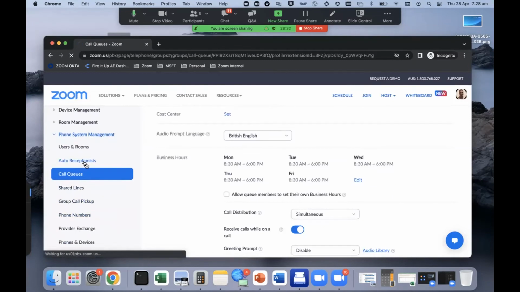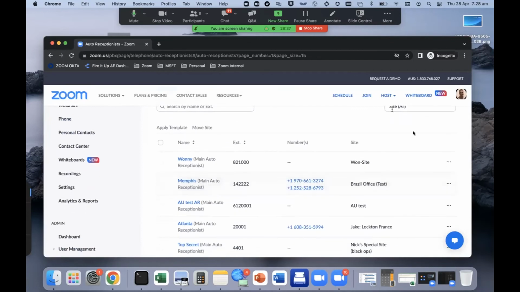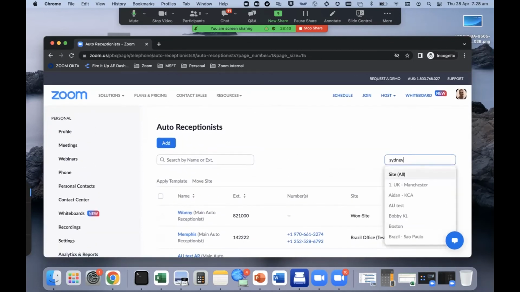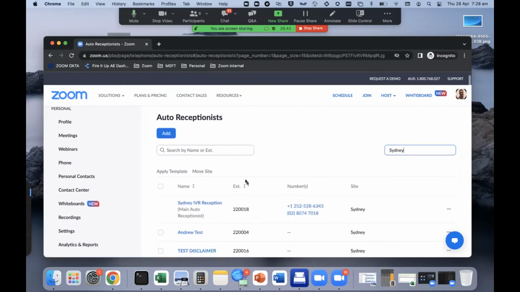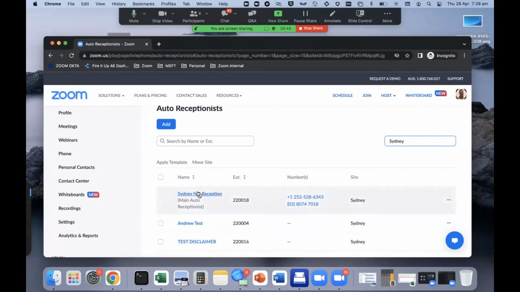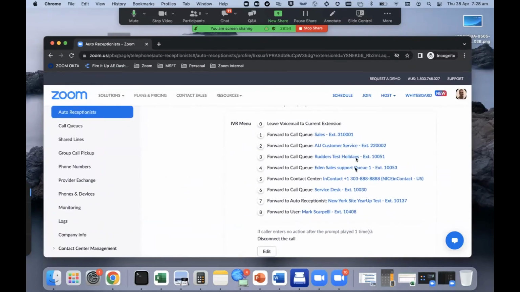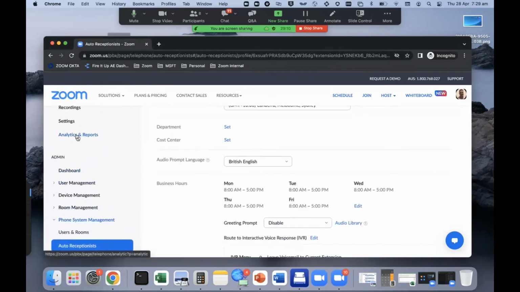Similarly with auto receptionists, you can actually go into here, and just as a quick example, I don't do all too much onto this, but if I look at Sydney, I might have a main reception IVR, again, that has a number. So when you call one of these numbers, it will hit the IVR. But you can see here that I've got a very simple IVR menu that allows me to go and edit each one of those options. And basically, as an example there, for option 2, it's forwarding it to the call queue, which just happens to be that customer service call queue I showed you before. So again, really easy to go and edit this and change things.